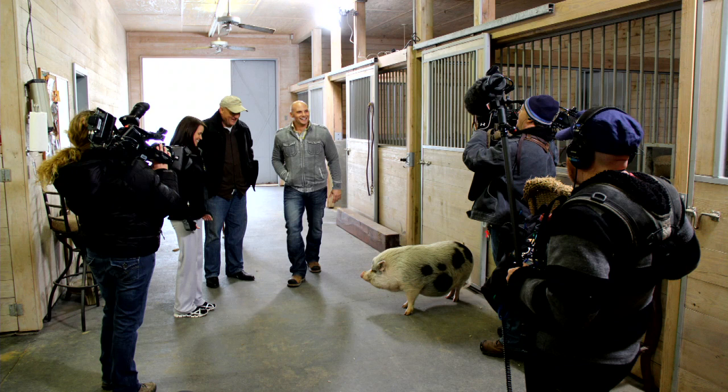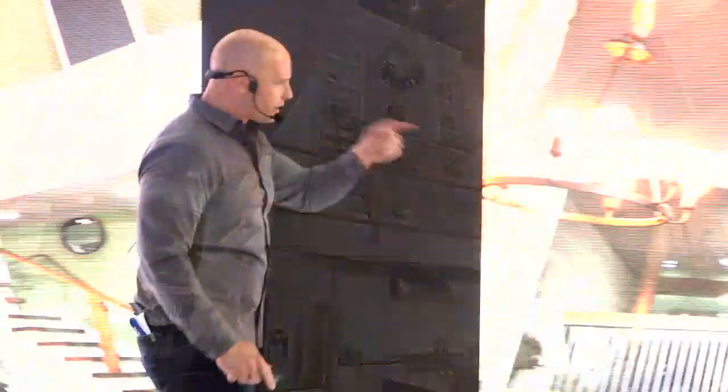I said, have y'all thought about utilizing or transitioning some of this square footage and actually building living accommodation underneath the roof that's already here? And they said, no, absolutely not. I said, give me 2 days. I'm going to sketch something out for you guys. The culmination ended up being we didn't build them a new house at all. We ended up giving them functionality inside a barn and built them a whole house within the barn itself that perfectly fit their lifestyle. So we went from that barn to this here.